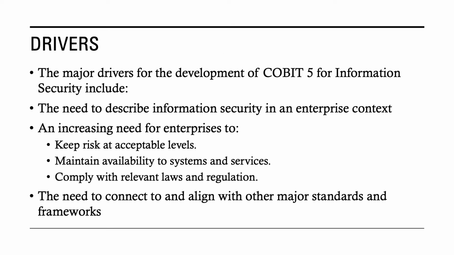The major drivers of Cobit 5 for information security include the need to describe information in an enterprise context. So this is looking at the idea that enterprise security and information security are connected, but that information security is a subset, if you wish, of enterprise risk management as a whole. So it's one of the many things that the organization must manage as a part of doing business.